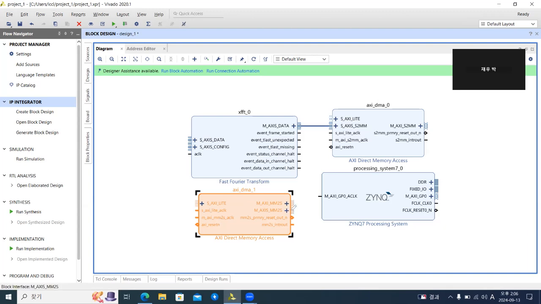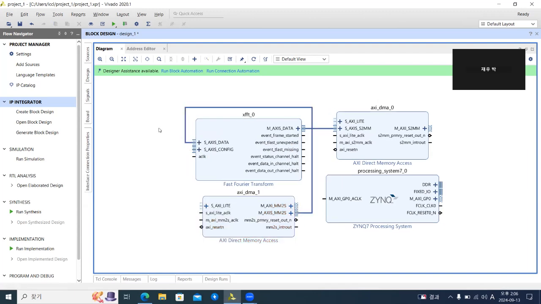This will be connected to the SAXI data. And right here, you need to remember that the data out is connected to the DMA 0. You need to remember that later on when we use Python.